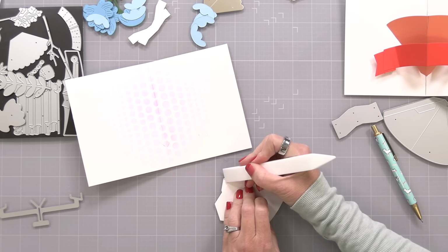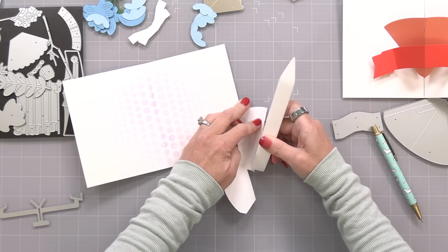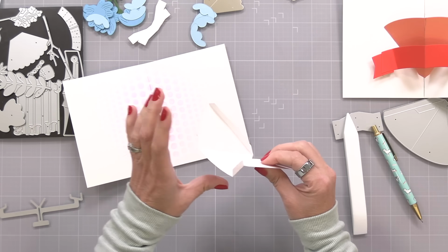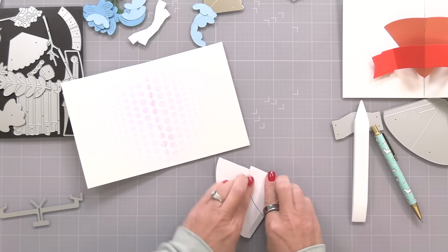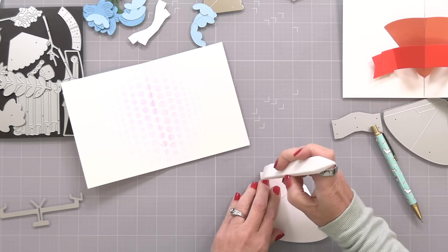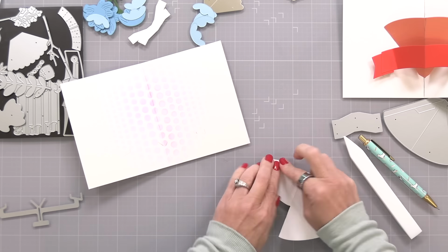Also, I'm using all white pieces to create this card today, and I knew it'd be really hard to see all the lines and the gluing and stuff with the white. So I thought I'd go ahead and show you with the colored cardstock scraps up there on the top right. I also feel like seeing the process twice can be helpful. You know, like when you're taking a class in college, you usually repeat the math problem a few times in different ways so that you understand it better, I guess. And that's what I like to do in my videos.